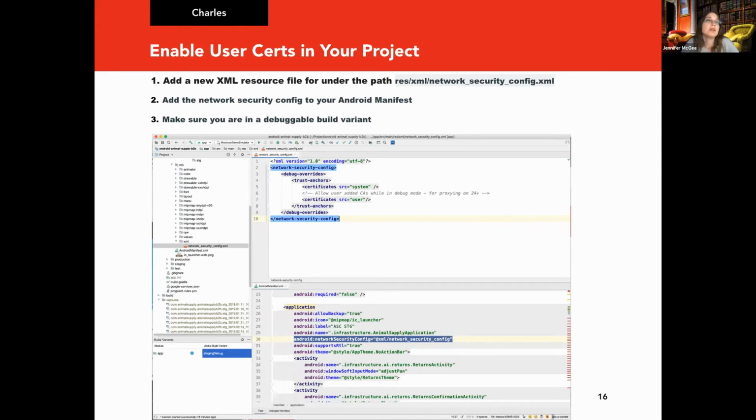So if you look over here in my build variants, I've got build variants set to debug down here in the lower left. I think by default, when you're running an app, it will be in debug probably, but that's worth checking. So does anybody have any questions about that before I move on to one additional little gotcha?